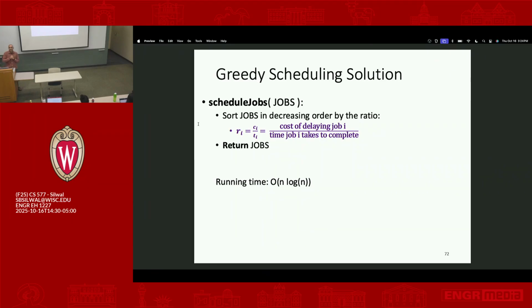So with all this algorithm aside, do you want to do the most expensive cost ratio first? Yeah. And go all the way to the least cost ratio? Yeah. That's essentially just turning an ordering problem into a sort problem, so the running time is n log n. Yeah, the running time here is kind of obvious, right? You're just sorting. The hard part is proving why it works, that's the interesting part.